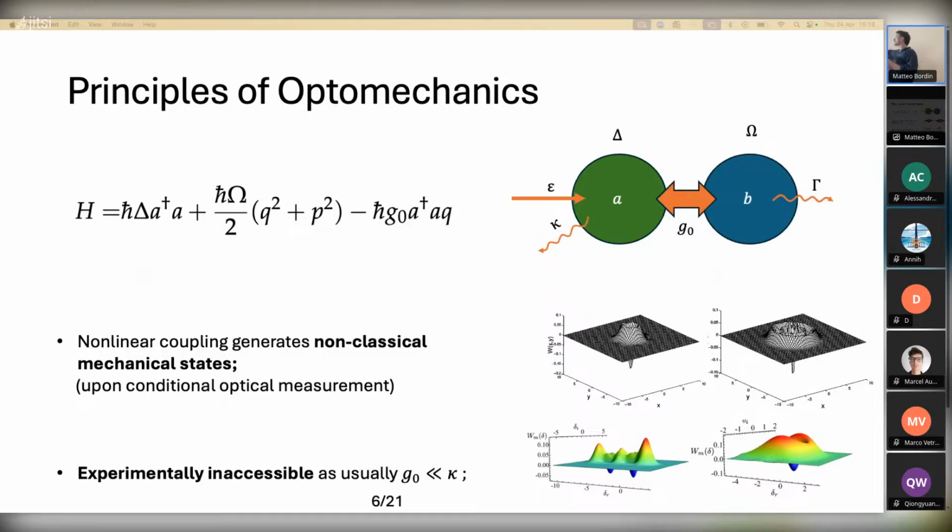So gamma, if the temperature of the bath surrounding the mechanical system is not too high, can be considered not the main source of decoherence. We'll have to take account of it, but it's not the main source. It's usually kappa. And is it always fair to say that the two dissipation rates are independent? That's a great question. Well, they dissipate in different environments, and this is a really, really good question.